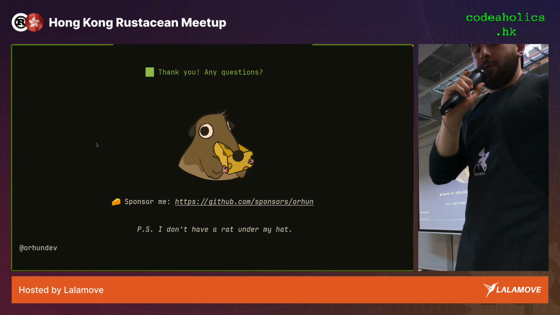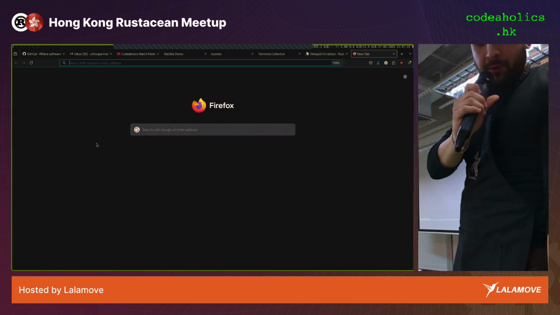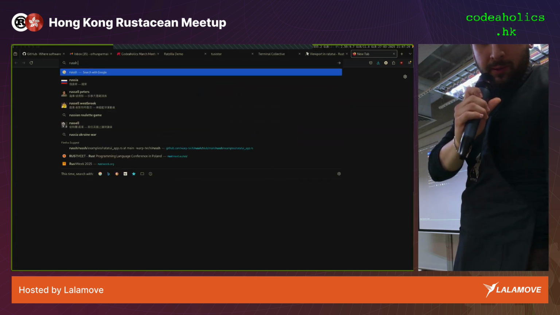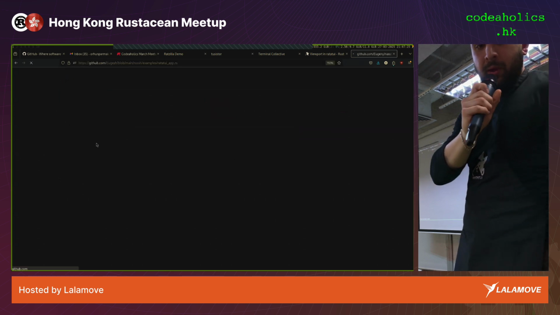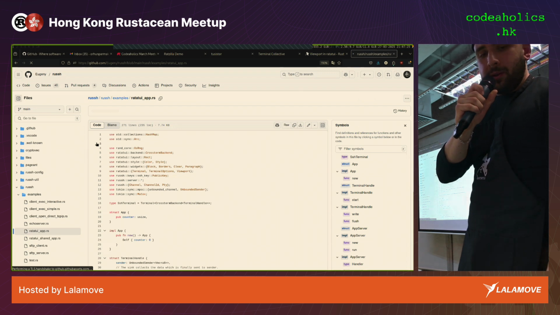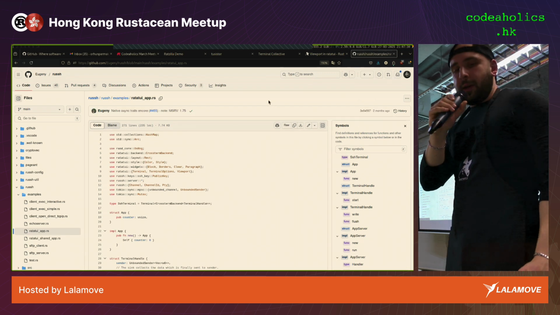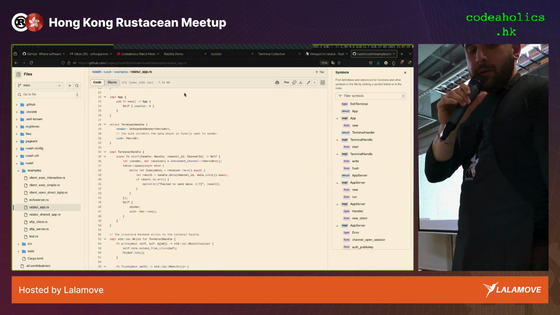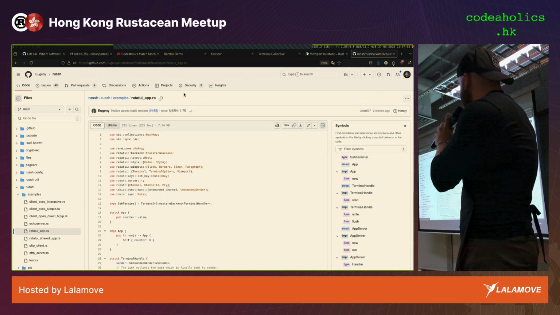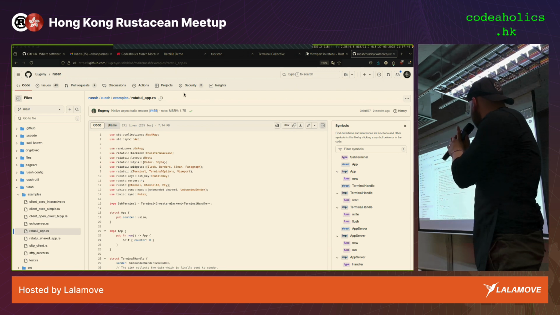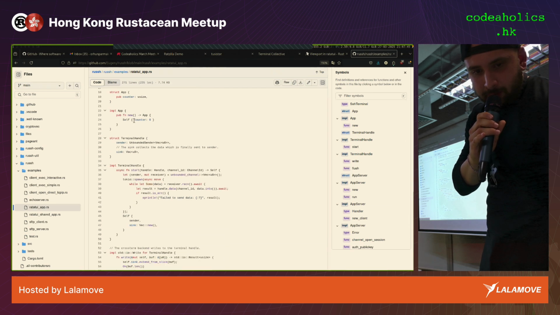For SSH connections, there is another Rust library called russh. Okay, there you go. This is for creating an SSH client and server. They have a ratatui example. As you can see from here, they have an SSH terminal.